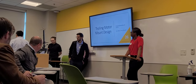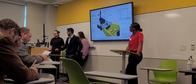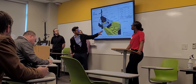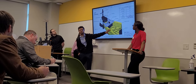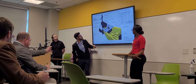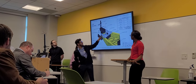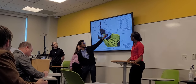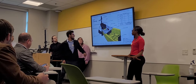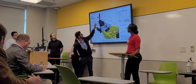So I'm going to be talking about the mechanical side of the project. This is our CAD drawing we have. This yellow right here is our actual kayak that we use. I left it yellow because it's easier to see everything else. The great thing is this aluminum plate right here. You can see the servo. There's the steering arm.